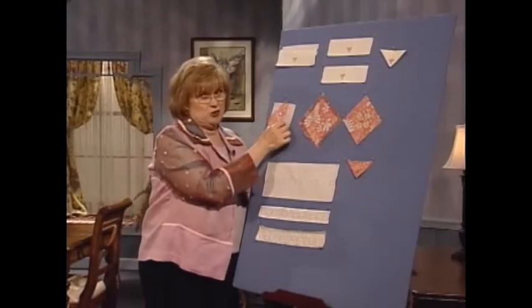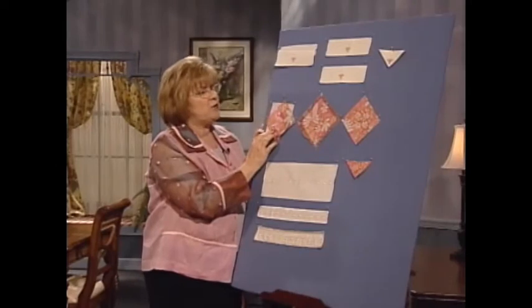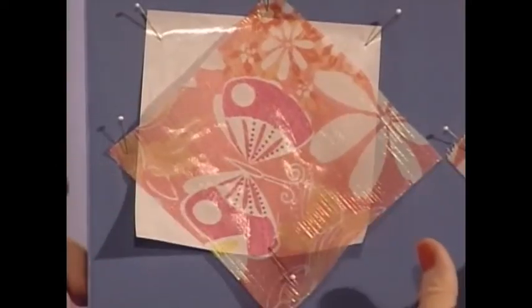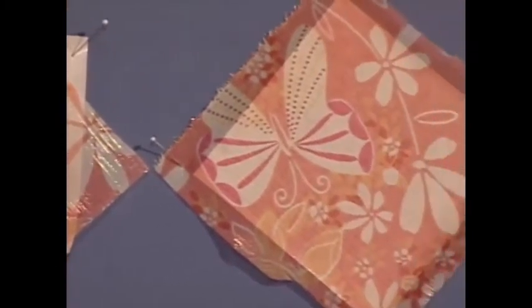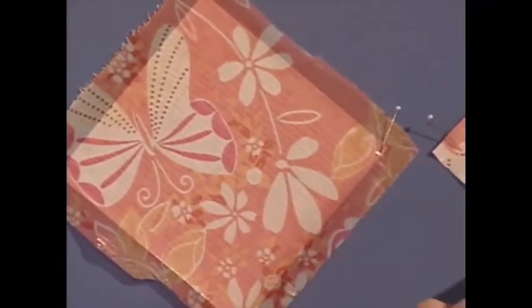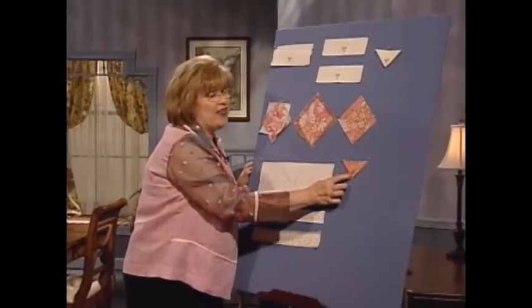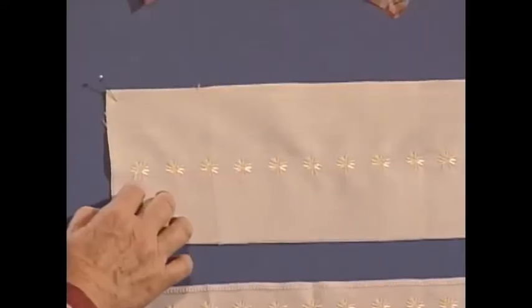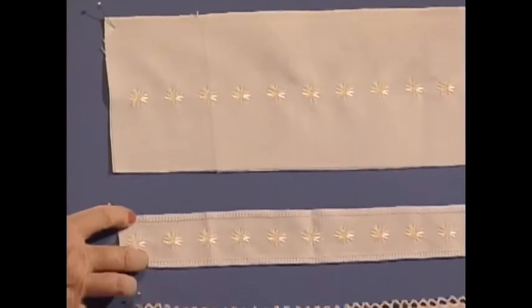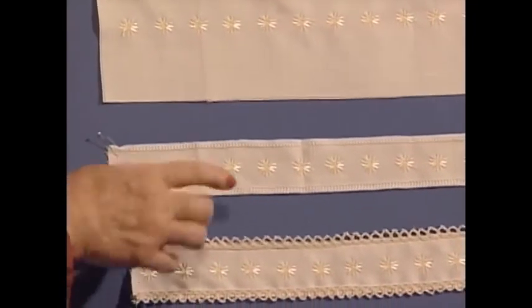Now, sheer fabric is real slippery and hard to do anything with, as all of you know. So I've used freezer paper with the sheer fabric ironed to it. Here it is, and you're going to cut it out. And by the way, that freezer paper makes it easy to fold. I've cut it out, and now I'm ready to do the folding technique to make the Prairie point, and we have a real trick for how that happened. Here is the machine embroidered strip that's going to go on the cuff. The next step is to serge the strip and then attach your purchased trim, and that is very easy to do.